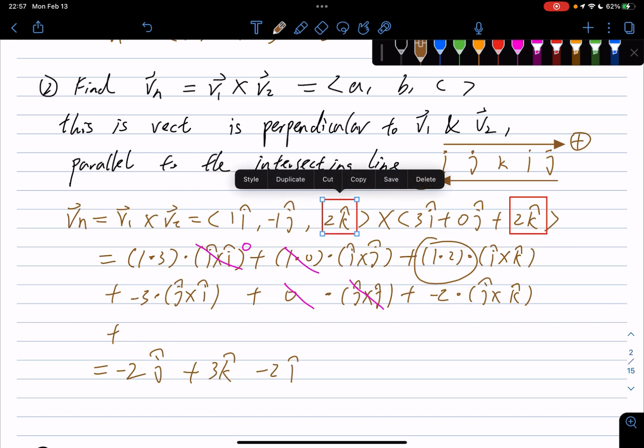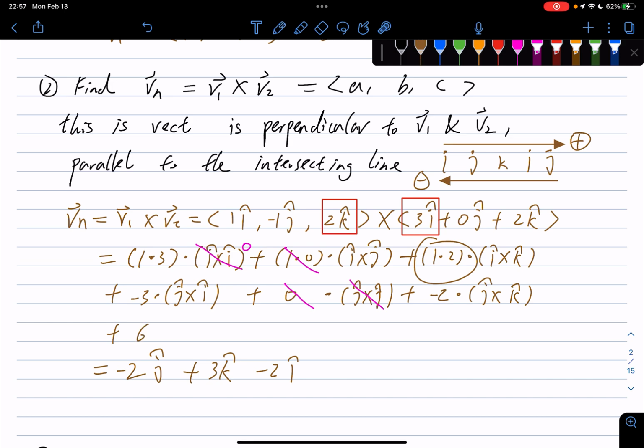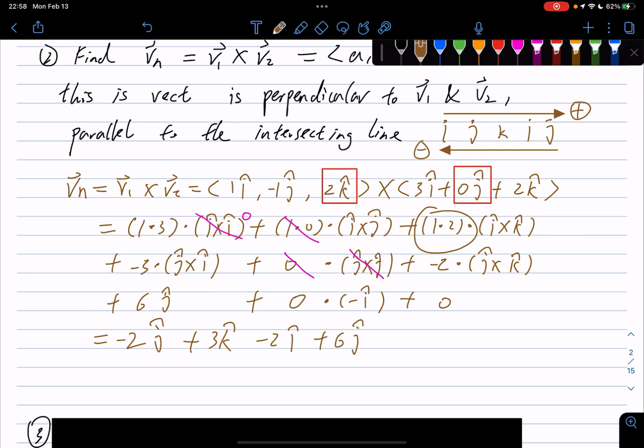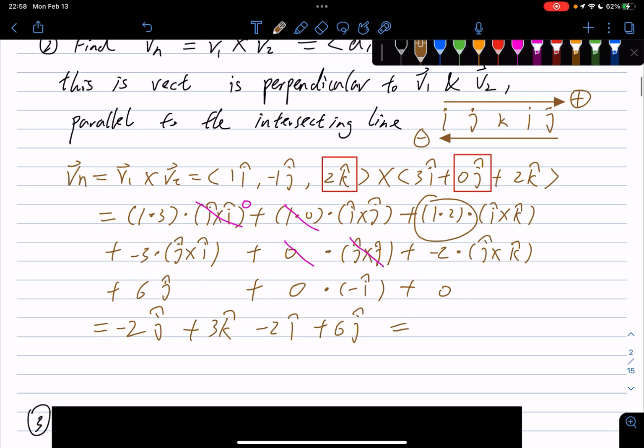So now let's go ahead and start doing the last part. So it's the k, 2k times the rest of it. So it's going to be 6, 8. So k cross i, we're going to have a positive j hat, and then plus, again, 2 times 0 is 0, so we're not going to worry about it, and it's going to be k cross j. So kj is -1, right to left, so times -1, a negative i hat, and then plus 0, since k cross k is 0, so we're going to end up with plus 6j coming from here. So what we're going to end up with is -2i hat plus 4j hat plus 3k hat. Okay, so that's how you do it.